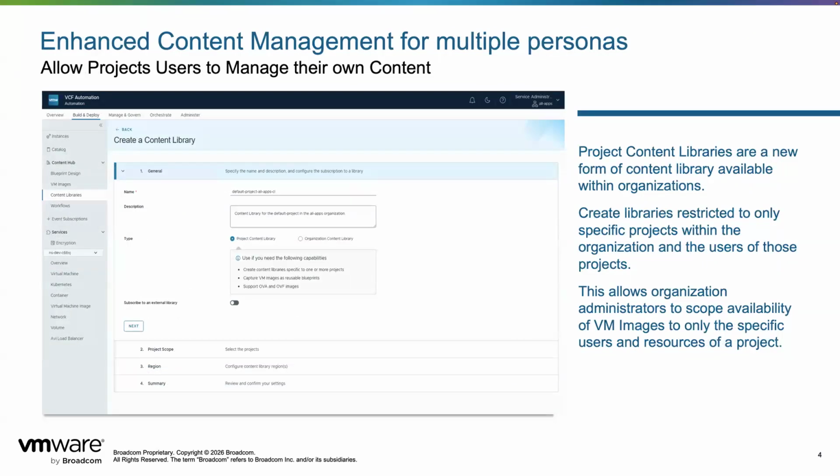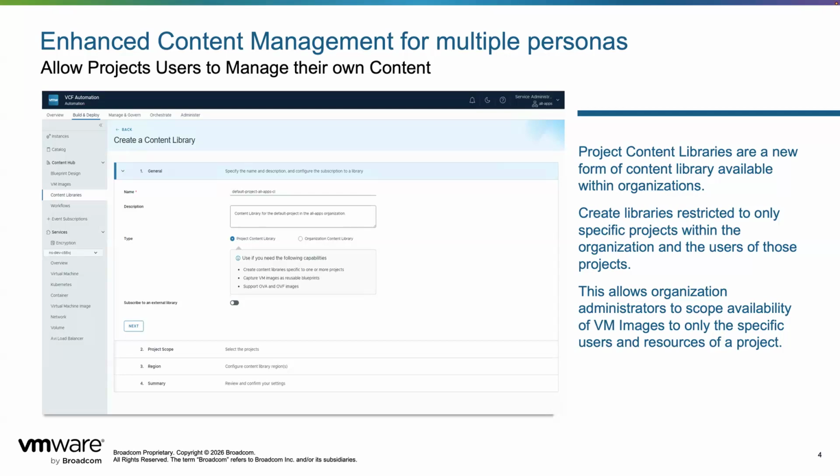One of the things I mentioned earlier was that we're doing more and more to help with managing content across the organizations, and there are a couple of different approaches that we take. One is managing content from a provider level and pushing content down to organizations. But then each organization or tenant has the ability to create their own content libraries and manage their own content, designated just to their organization. And one thing we've done is create a construct called a project content library, which allows us to get a little more granular in how we want to manage content, right?